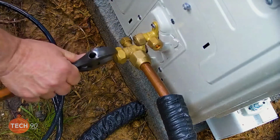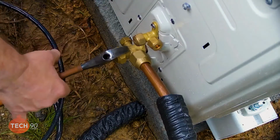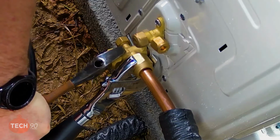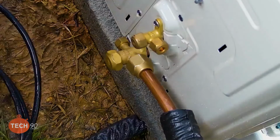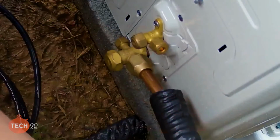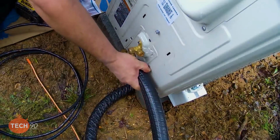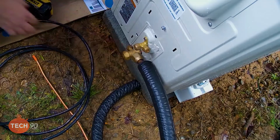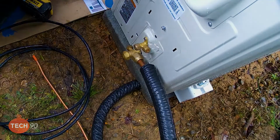Alright, again, we're going to use the backup wrench. There we go. I felt the vibration. Alright, that takes care of that one. I think I left enough slack in that I can get that pulled down nice and neat looking. Looks good. Once I get the other one hooked up.